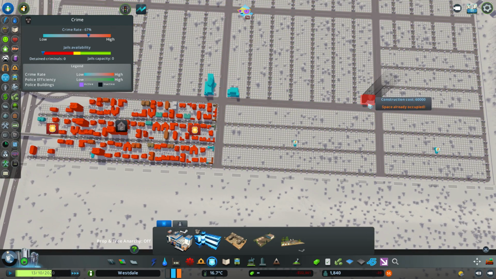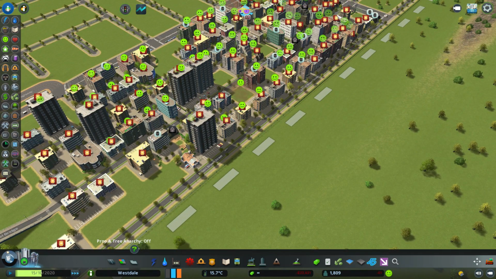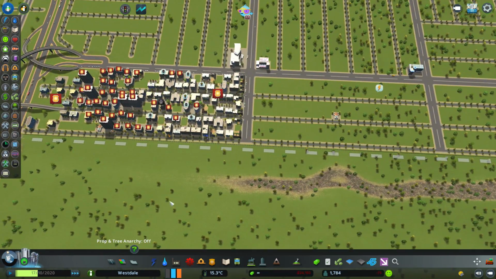Let's move that up a bit further. There we go. So that should start dealing with... oh dear. Crime rate is high. Do not worry. Crime rate will be going down very, very soon.